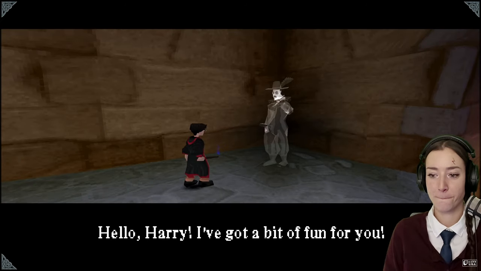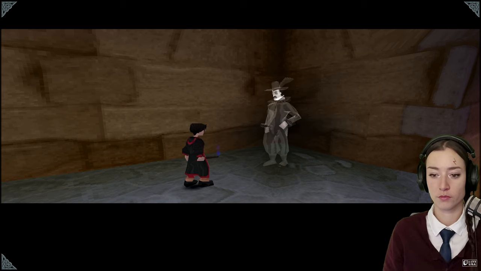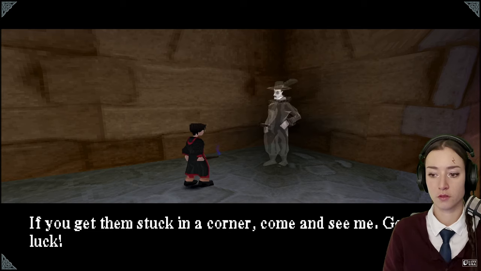Hello, Harry. I've got a bit of fun for you. Round two. Within the time limit, use your knockback jinx to push the cauldrons onto the heated grills. If you get them stuck in a corner, come and see me. Good luck.